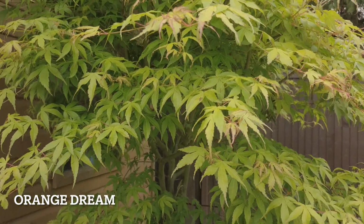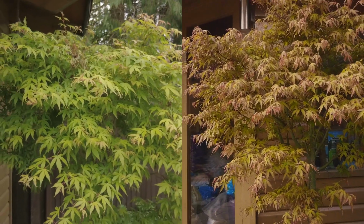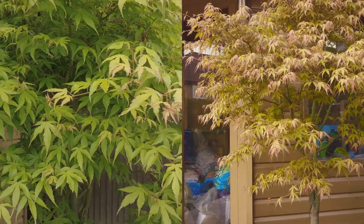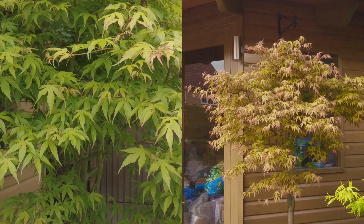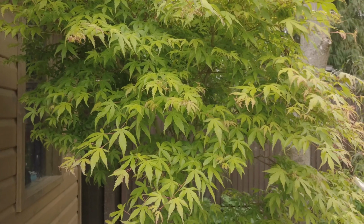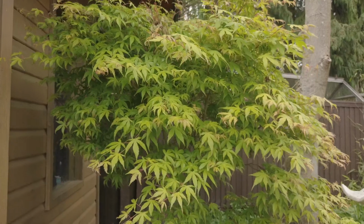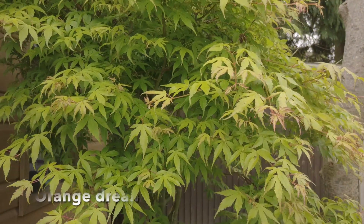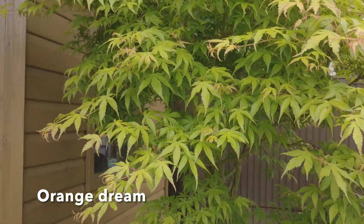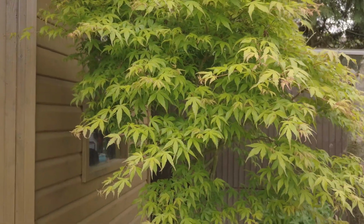We go on to this one, which is Orange Dream, and on the right hand side it is as it was in early spring, and on the left hand side it is as it is at the moment, which is this lovely light green, and it stays like this until late summer, at which time it will turn to a bright yellow and orange, and that's where it gets its Orange Dream name from. It has 7-lobed leaves, and it's another upright variety. Slightly toothed leaves on all of them.